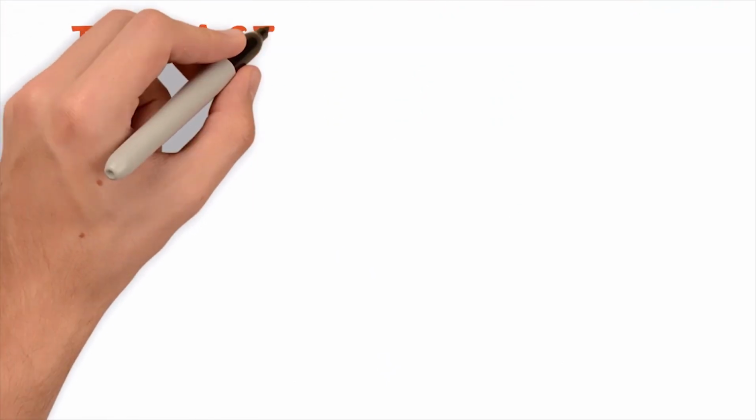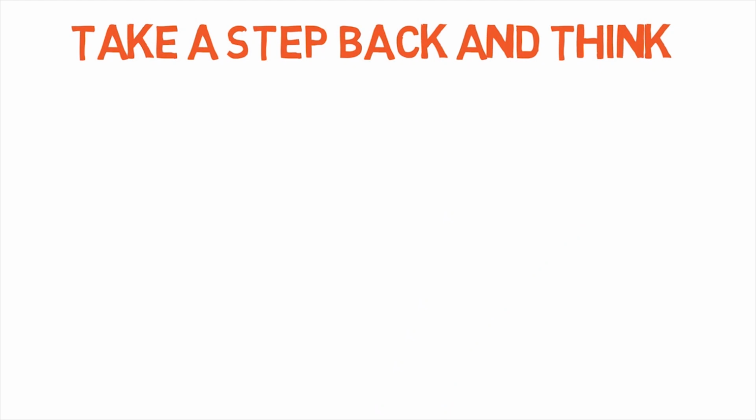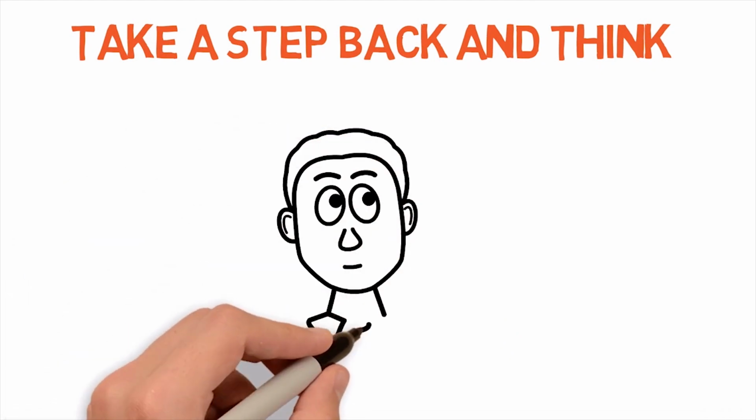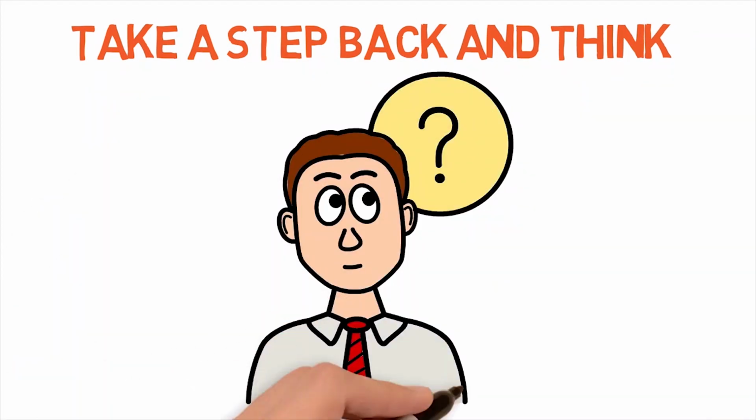After receiving feedback, it's okay to step back and breathe before you fire off a response or start working on a revision. Think through any possible solutions, make some edits privately on your end, or just let it sit for a while. The idea is to not go into panic mode or get super defensive.